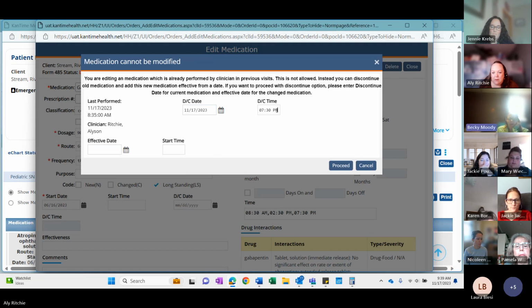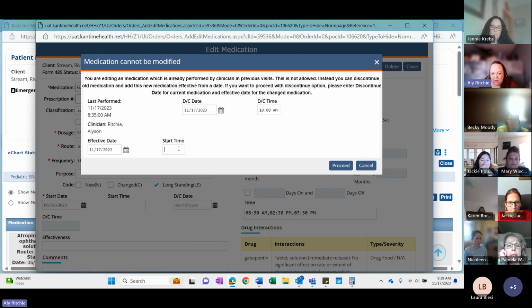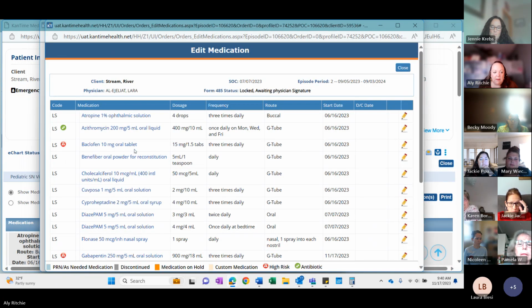Okay. So you have to pay attention to the times you're administering meds. You can't DC a med if you've already administered it. So Allie gave the med at 8:30, so she has to switch this time to be between that next dose. So it will update your MAR appropriately. Okay, so then it would do today, and we'll start time at like 1400, just so that we can get it in before that 2:30 time. Proceed. Then you get that green light with a green check. That's always a happy day. And we'll close.